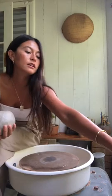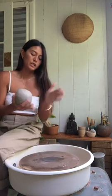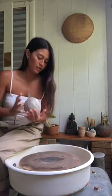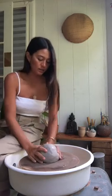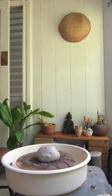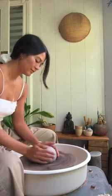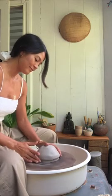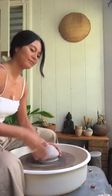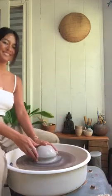So I'm just gonna moisten my bat a little bit to make it nice and sticky when the clay gets thrown down. Alright, so I'll give it a good pat, and I'm going to tie my hair and we can get the wheel spinning. Alright, one sec. Alright, so I'm still patting the ball of clay down onto the bat just to be sure that it's stuck on there, and I ran my fingers underneath to seal that gap.